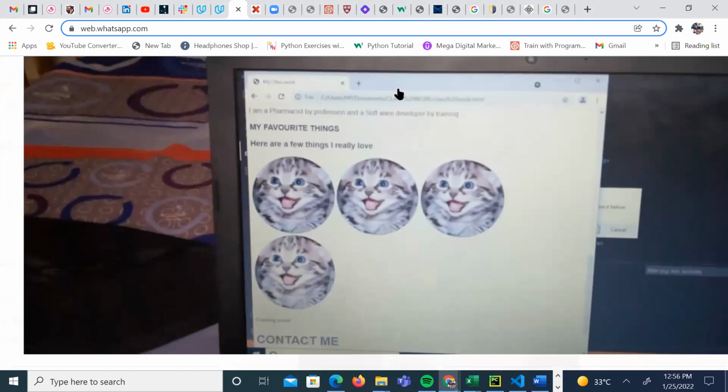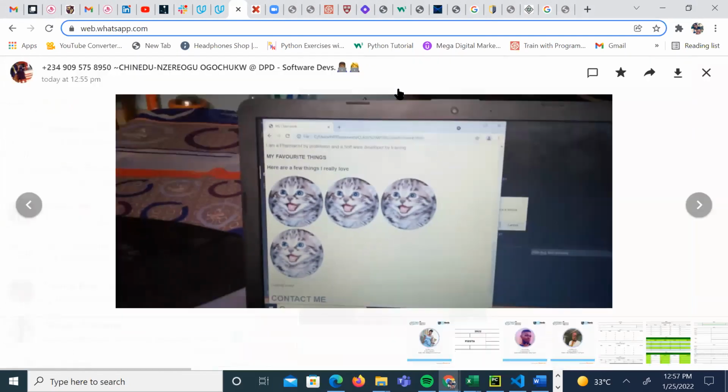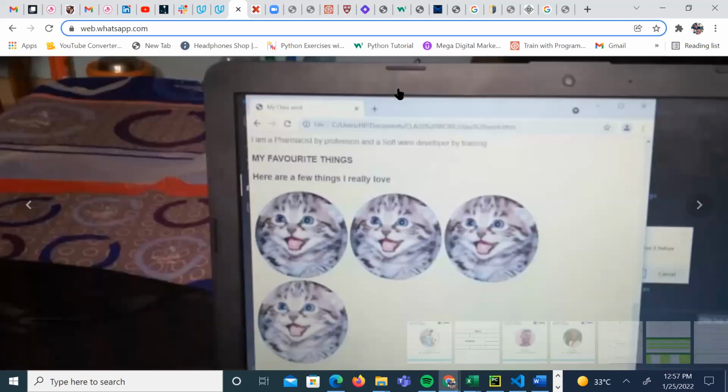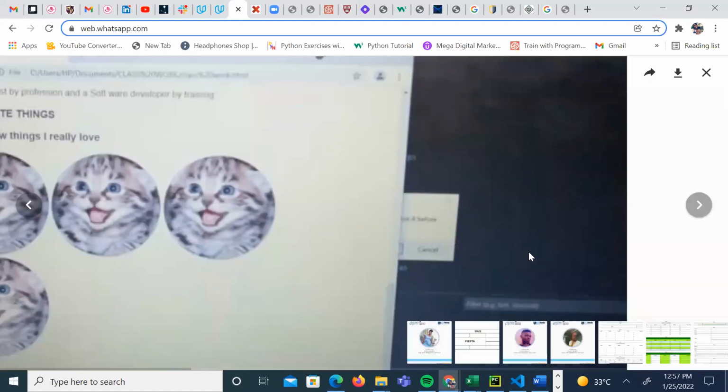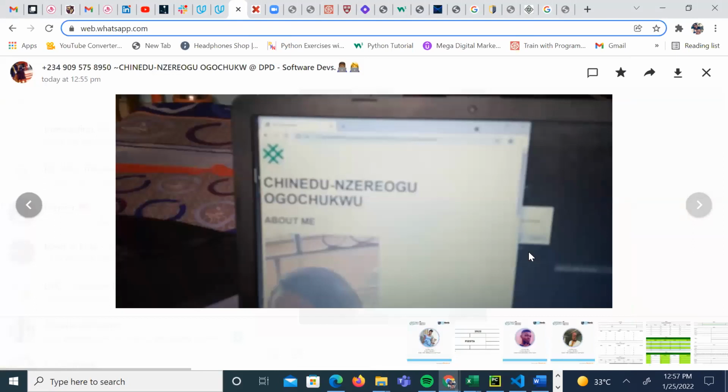It's because of your screen size, right, Chinedu? Increase your web page. You see that it's a spread. We'll still get to responsive, don't worry. So it's because the size is kind of small. That's why it's like that. Make it bigger.